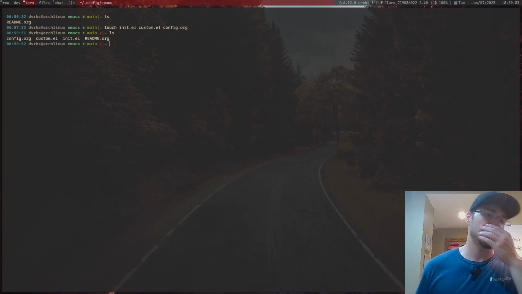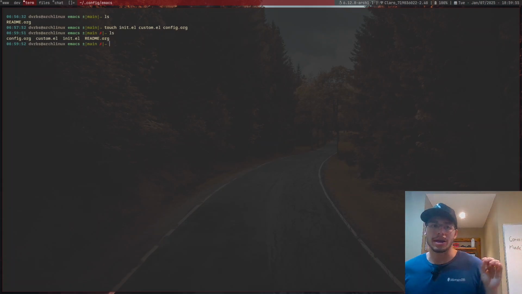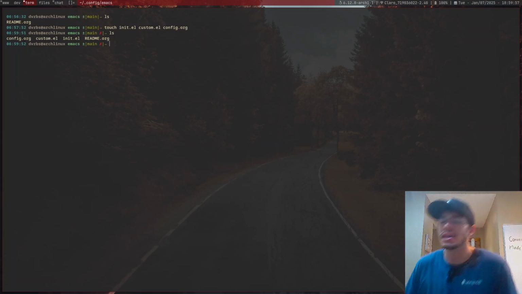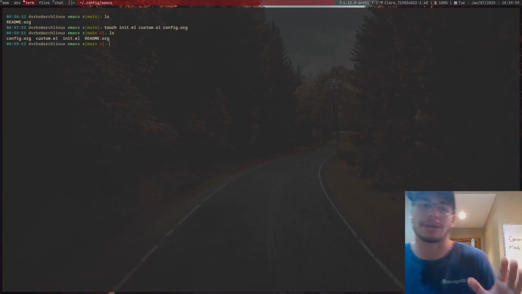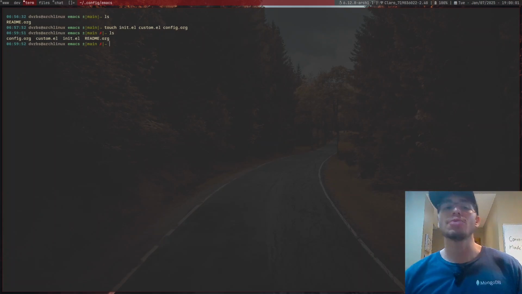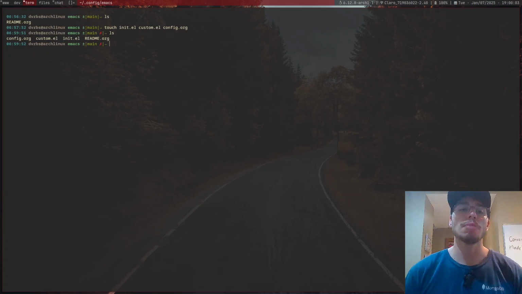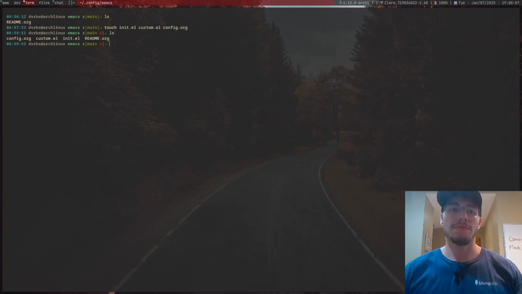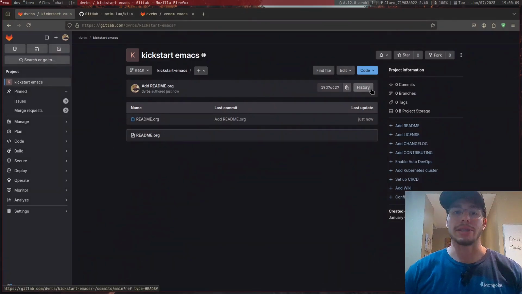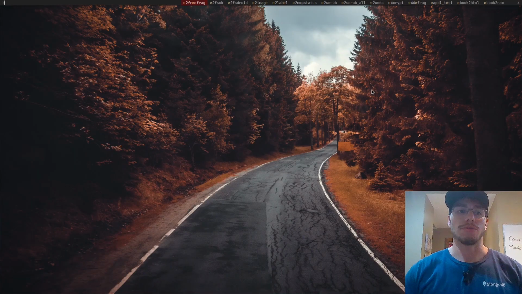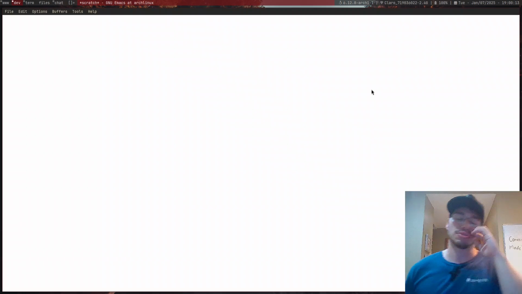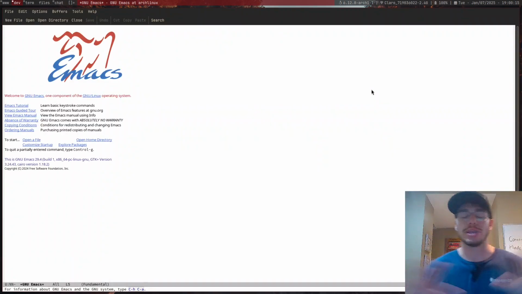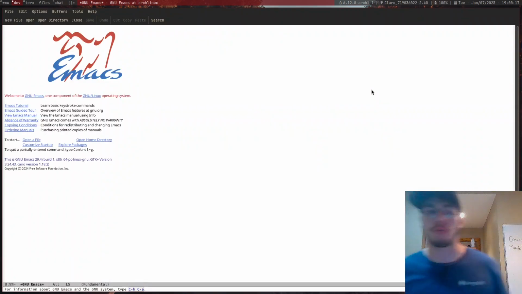So this is all that we're going to need when it comes to basic kickstarting with Emacs, right? Before we do anything, we can probably just test and see if anything will happen if I initiate Emacs right now. If I were to start Emacs again, it should probably be just a white screen with nothing in it, with a bunch of problems right now.